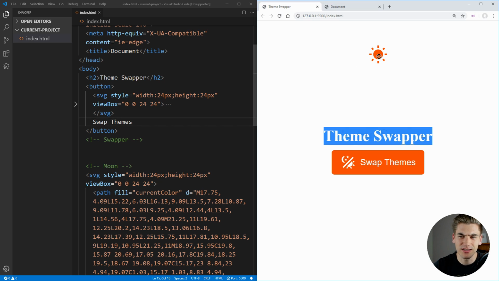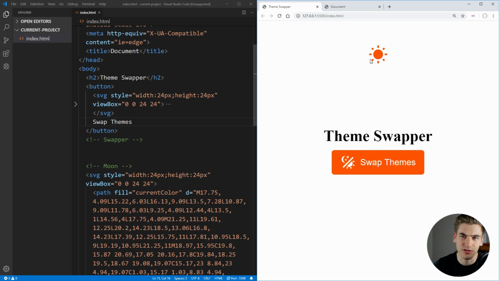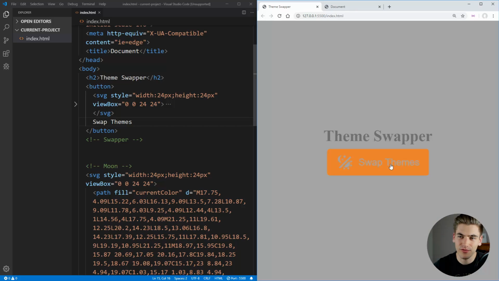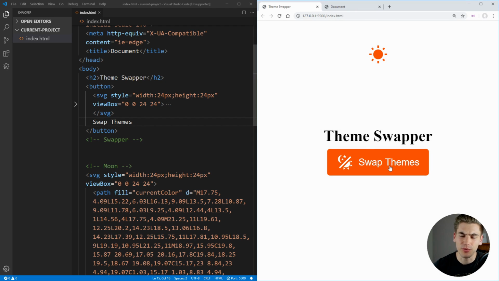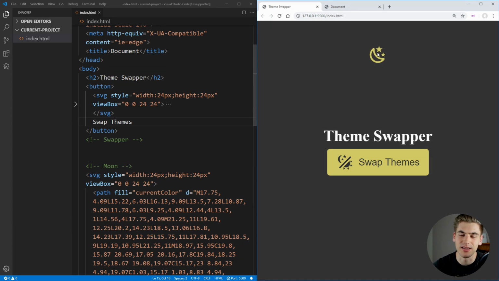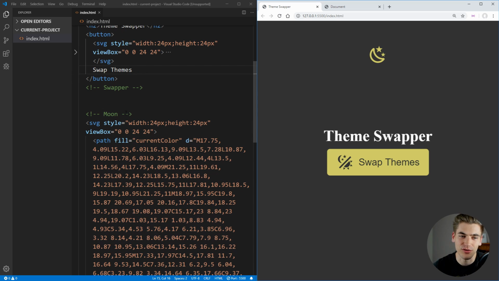Now lastly, we need some kind of container which is going to contain our sun and our moon, because the way that we're actually going to make these rotate off the screen when we click the button is by putting both the sun and the moon in the same container and position one 10 pixels away from the top of the screen and the other one way down at the bottom of the screen. So that way it'll just perfectly rotate to the exact right spot that we want it. So we're going to put them both just inside of the same container for now. So let's just create a div to do that.